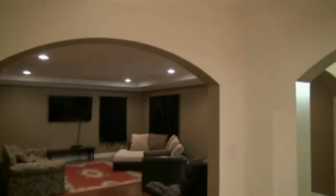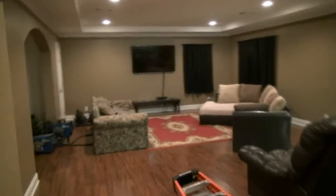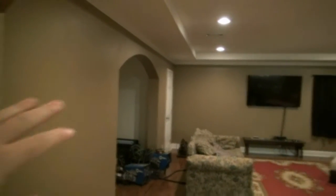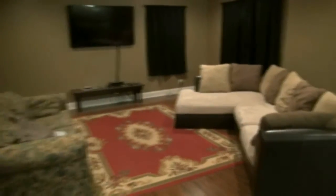Alright, guys, these are the arches that were in the video you saw being built towards the end of it. That's the dining room. This is the living room in here, and that big archway. This was actually the first wall that I started building when I started redoing it. The whole floor was totally out of here, and I'll show you.